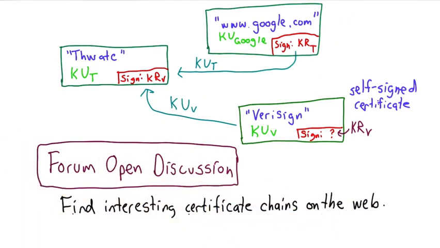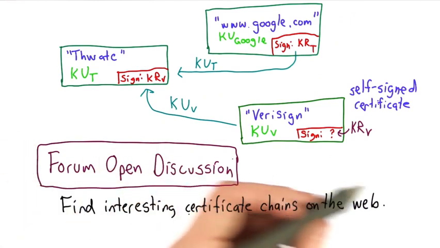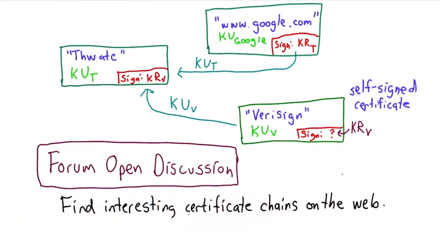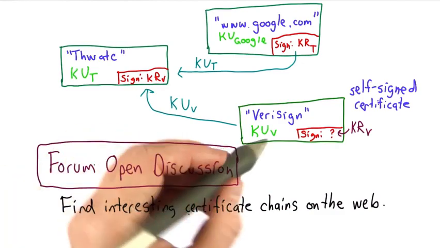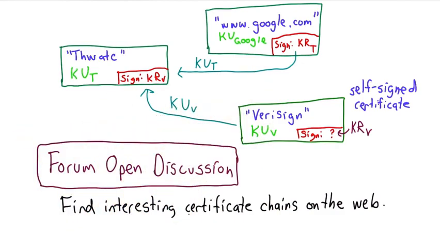So what I want to do in the forum is encourage some open discussion, encourage you to find interesting certificate chains on the web, see what the longest one you can find is, and post those in the forum, as well as any interesting things you find along these paths.